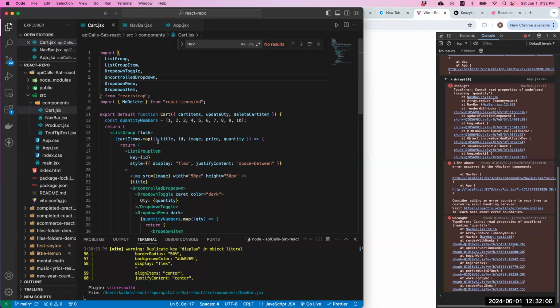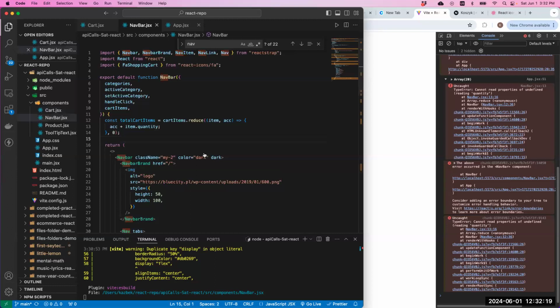Let me check. We have this quantity. Did we misspell it? The issue you're facing has to do with the way you're writing your reduce function. Inside the reduce, do we have to return? Exactly. Oh, I forgot to say.